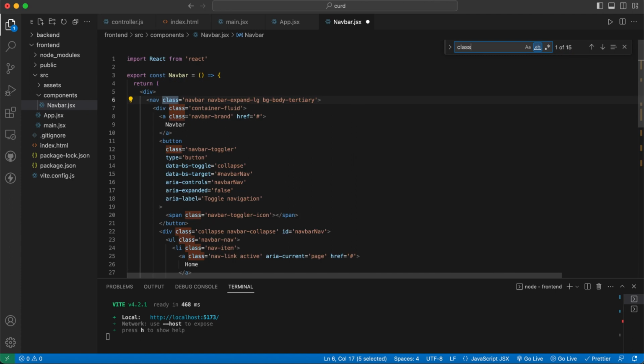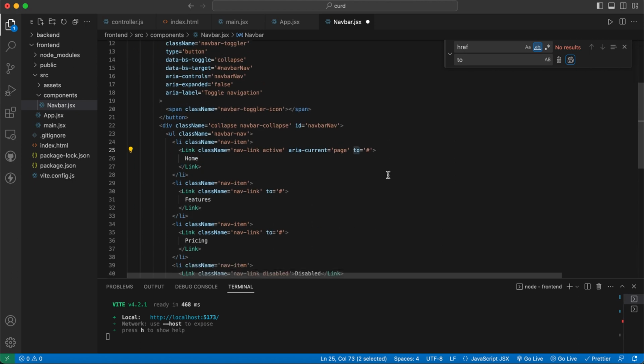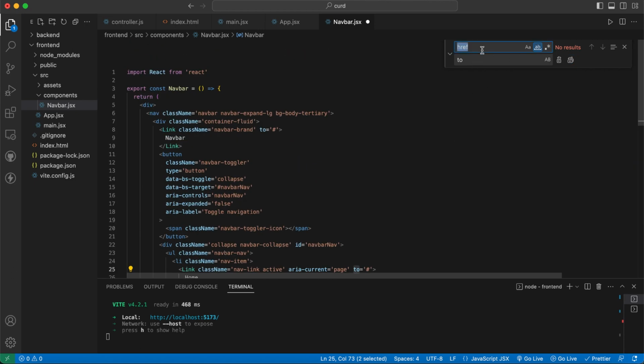Let's replace something called class to className, everything, and a tag to Link, and href to to, and hash to slash.